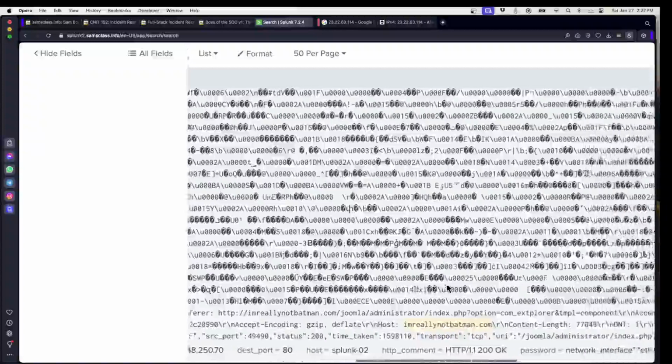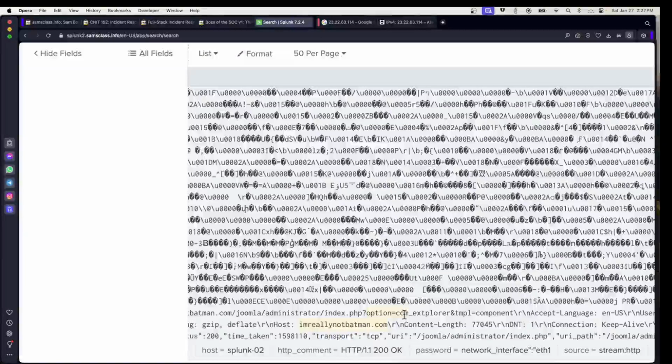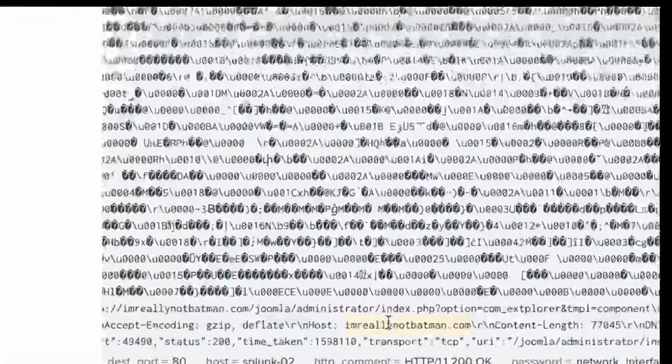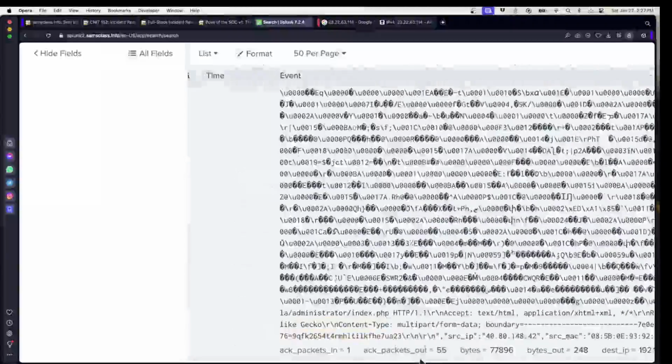Joomla, export, Windows NT. Somewhere in this mess, you'll find the file name. Well, I'm just going to look for .exe.